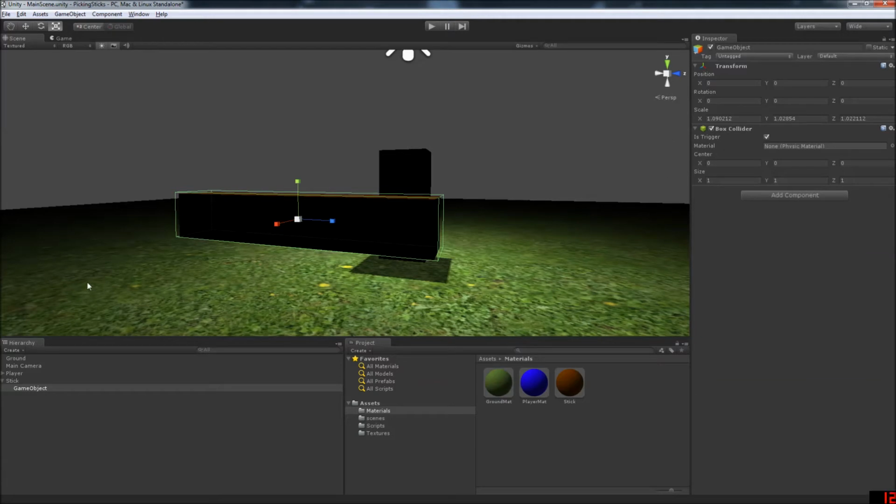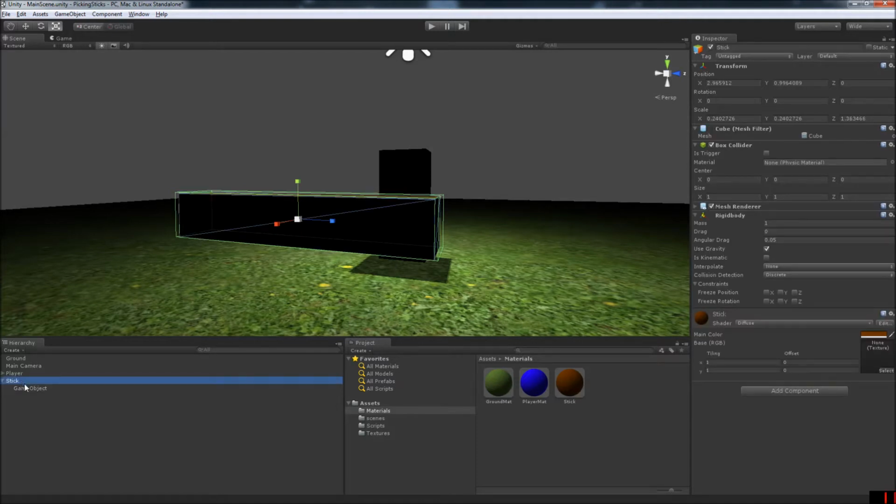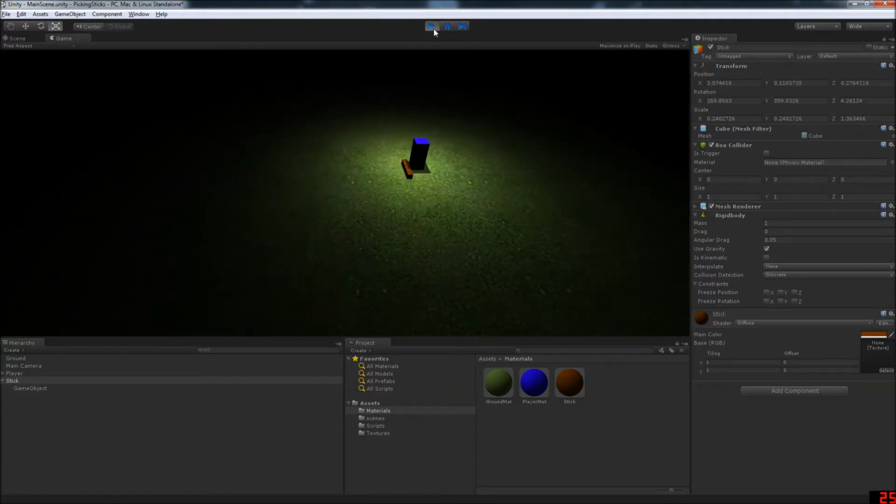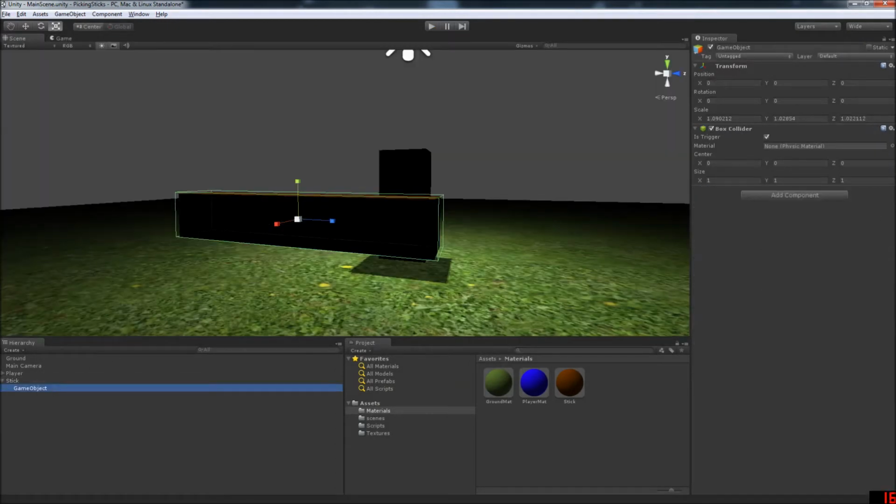And since it's a trigger, it's gonna ignore the physics collision with physics objects. And this one is not a trigger, so it's gonna use the collision. So it's exactly the same thing at the moment, pretty much, except it has another object parented to it that has a trigger collider. And let's rename it to trigger stick.